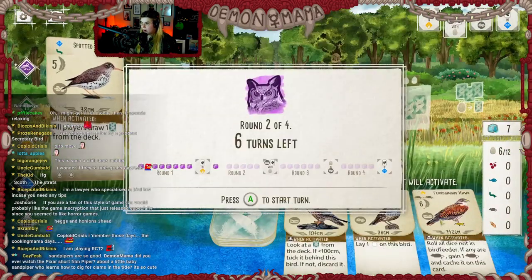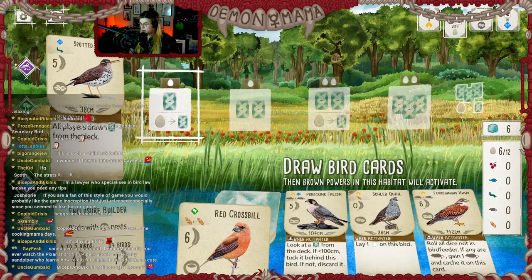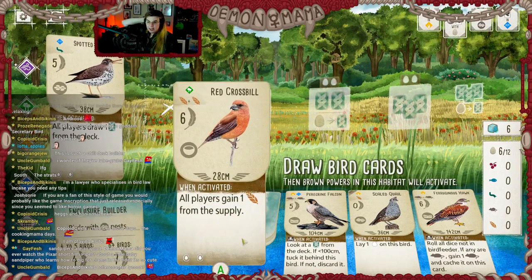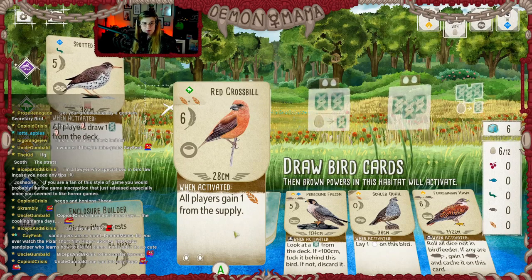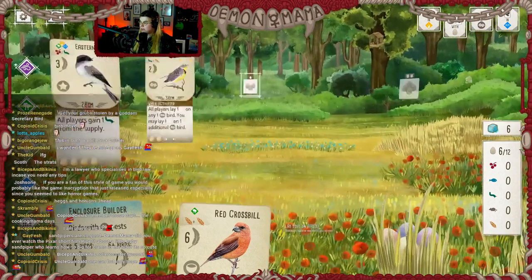Looks like they've got a quail here. Okay, so let's look in here. We need grains. Sandpipers are so good. Did you ever watch the Pixar short film Piper about a baby sandpiper who learns to dig for clams? I never saw that one. That sounds adorable. Yeah, I want to play. I bought Inscription, but it didn't work on stream, so I haven't played it right yet.